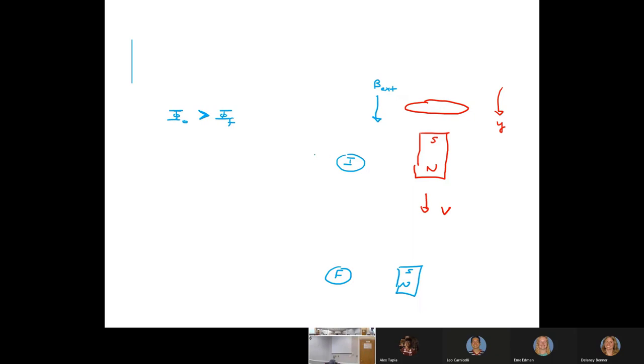So let's say for state one, the external field is like this, and state two, it's like this, due to the bar magnet. Does nature like the status quo, or does nature not like the status quo? In other words, if the magnetic field started out like this, is nature going to be happy that it decreased? No. So what's nature going to do? It's going to try to produce a magnetic field down. Whatever it started with, it wants to try to keep it like that. So for this case, it is going to want an induced field going down.